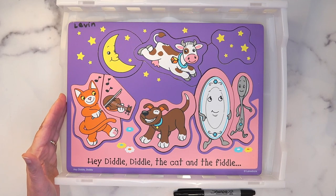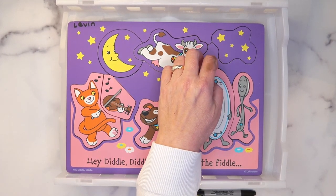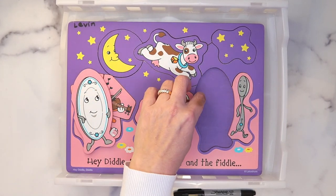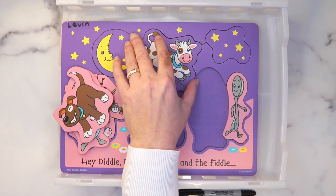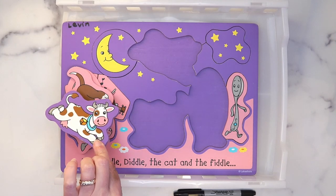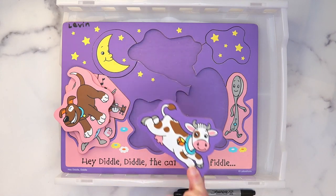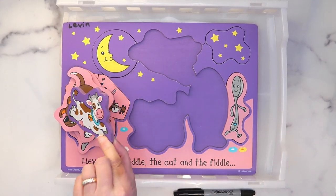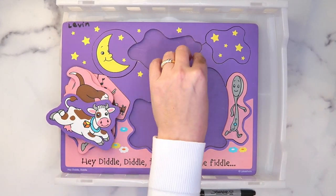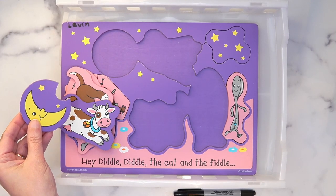Next up are picture inset puzzles — very simple puzzles with about six or so pieces that complete a basic picture. For those watching along, I'm showing some examples on screen; you can also visit our Elevating Early Childhood podcast on YouTube. This is the Hey Diddle Diddle puzzle from Lakeshore Learning. I'm taking out the pieces, and you can see there are still some elements of the puzzle visible. Mostly what the child will be doing is recreating the picture.